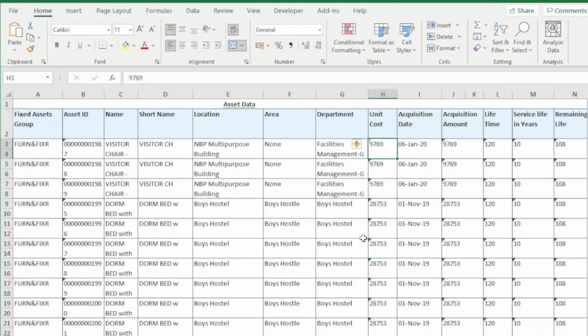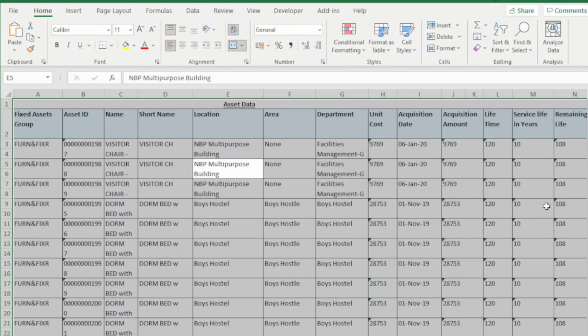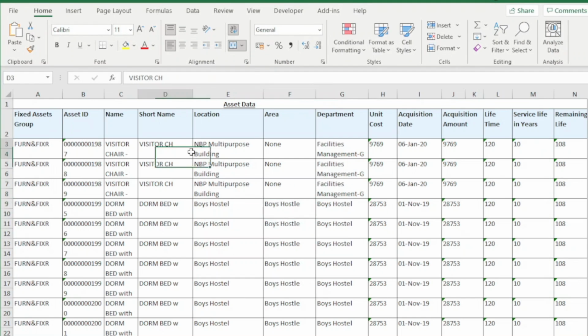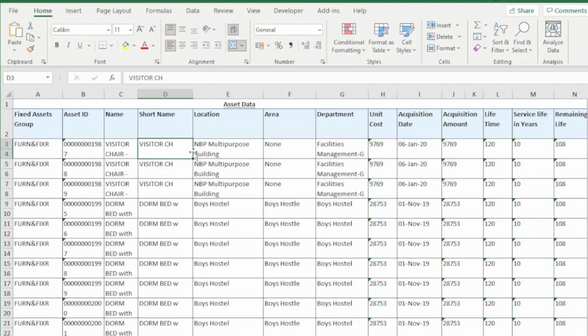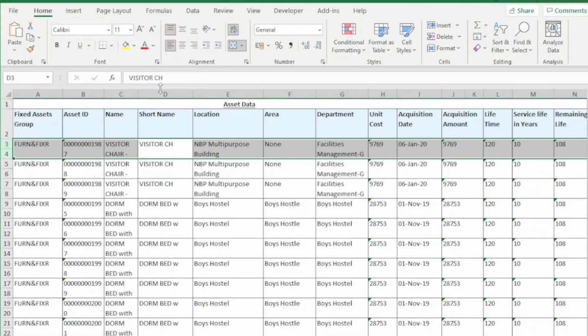So let's start with the first issue, unmerging rows and columns. Usually the standard way is to press Control A, selecting all the columns and all the rows, and then clicking the unmerge button. But this will hang up the system. So another way is to format a sample row. I've selected this entire row and I've unmerged it.